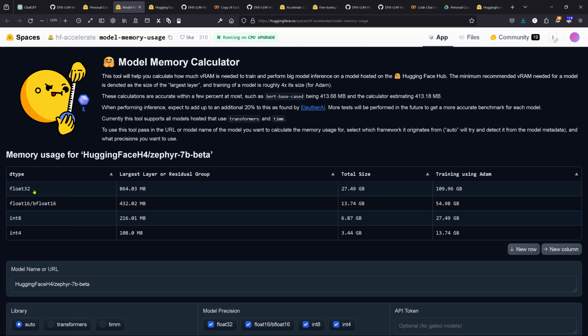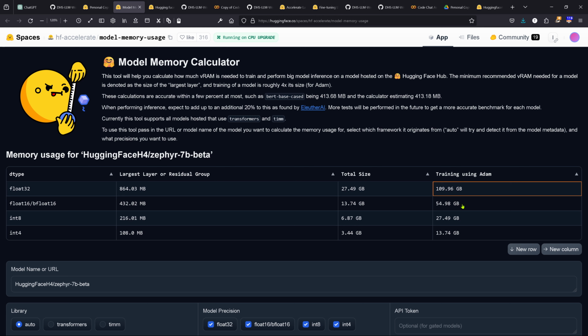So for float 32, the full precision, you have the largest layer, the total size that you need. We are talking here about VRAM, and the training using an Adam optimizer. So training of an LLM with an Adam optimizer is about 4 times the normal size. So you see, for float 32, a Zephyr 7B beta needs about 110 gigabytes. If I go with BrainFloat 16, I need half, 55 gigabytes.